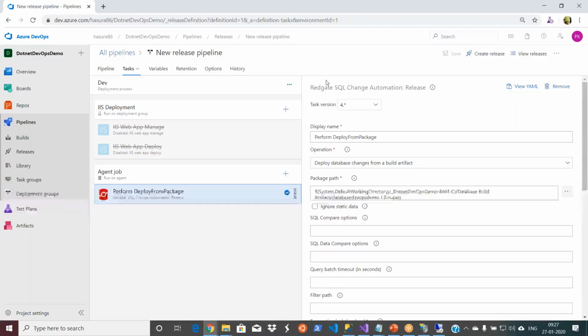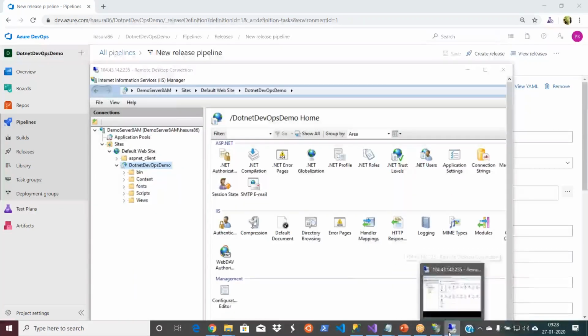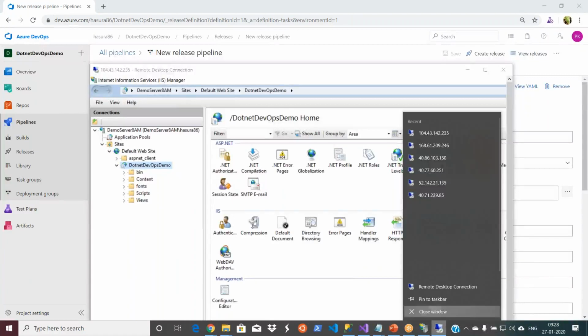So your agent pool is concerned with build, and deployment group is concerned with the release pipeline, is it right? Yeah, the agent pool is nothing but a build agent where it compiles your application and generates your artifacts in the background. Deployment groups are only for the deployment of your release pipeline. In other words, it is only for the release pipeline.